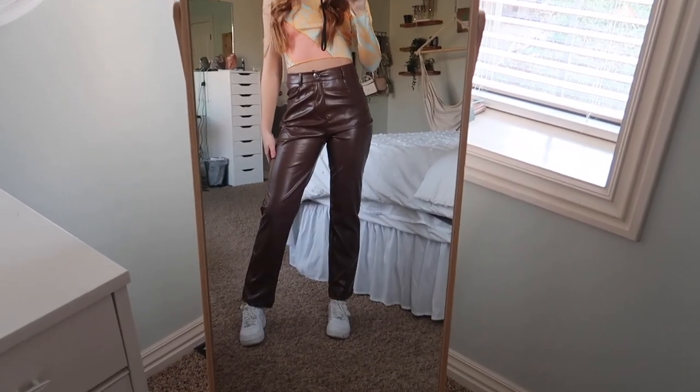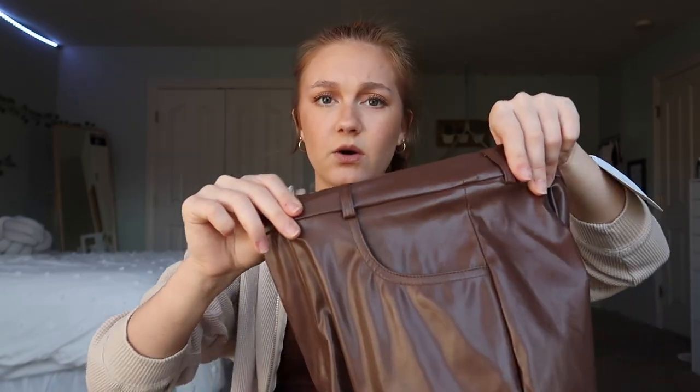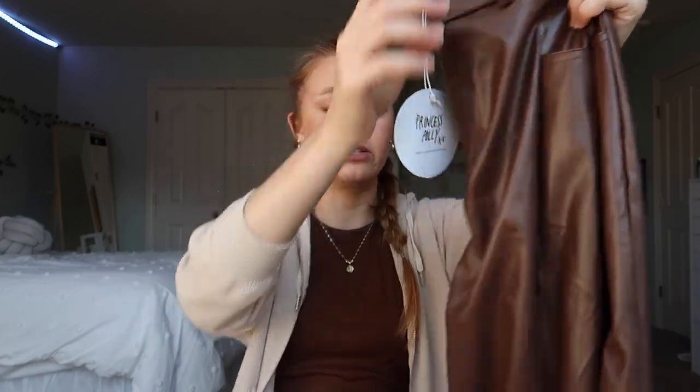I got one pair of pants. Leather has been everywhere recently and I love leather pants — I have leather leggings I wear all the time. I got these brown faux leather pants; when they're shiny and leathery it just makes an outfit look more luxurious. They're more of a boyfriend style. At first I got them in a 2 but I'm a 4 — the waist was too small. What I love about these is they're really thin and a little stretchy, so you can actually sit down in them. The material is way more comfortable than a lot of leather pants I've had.